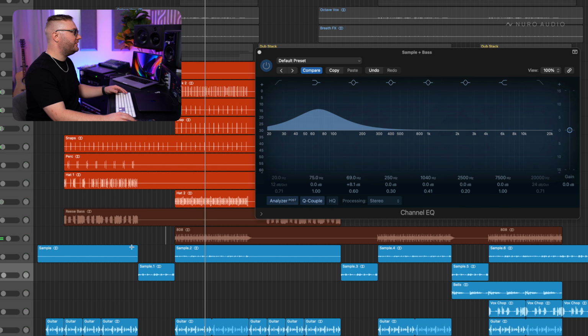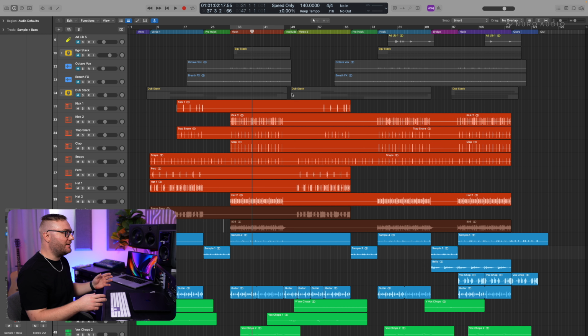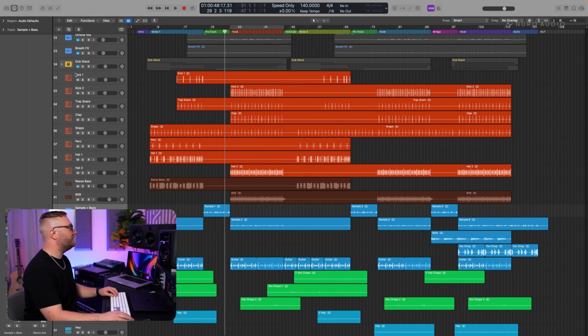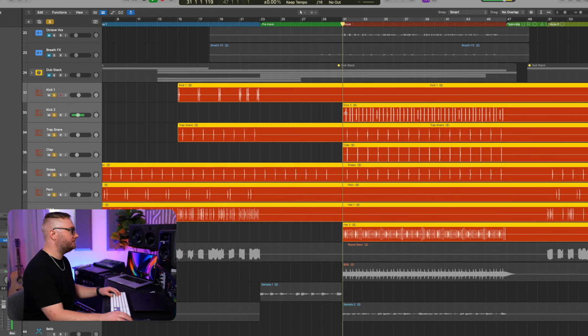So it's nice and consistent now going from one section to the next, which is really important in the low end. You don't want one section to have massive low end and then the next section have really weak low end if there's supposed to be a bass there. Let's move on to drums. So we've got a couple different kicks, one that's mostly in the verse, one that's in the hook. We've also got different snare and clap layers.